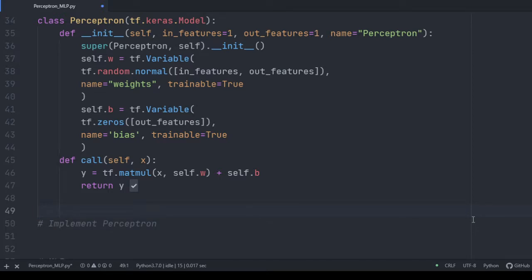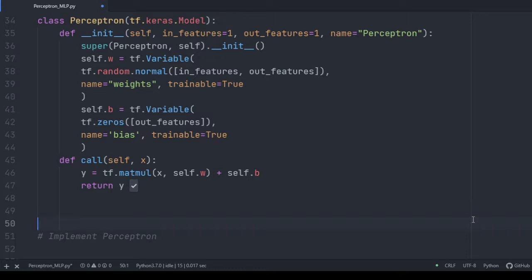Now I want to train this perceptron model. I'm going to use a dataset known as MNIST. MNIST is a dataset composed of images of the digits 0 to 9, and the outputs are the numbers 0 to 9. MNIST was created so that you can train on images of the digits and then predict the outputs as integers from 0 to 9.